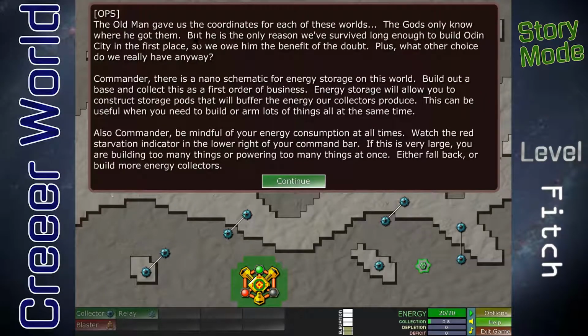The old man gave us the coordinates for each of these worlds. The gods only know how we got them, but he is the reason he survived long enough to build Odin City in the first place, so we owe him the benefit of the doubt. Plus, what other choice do we have anyways?